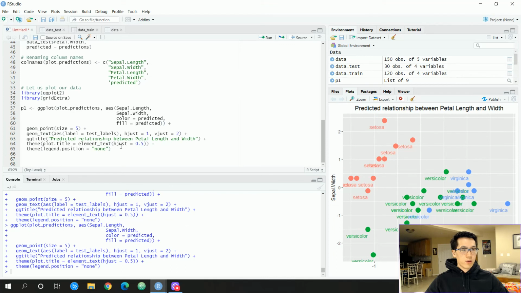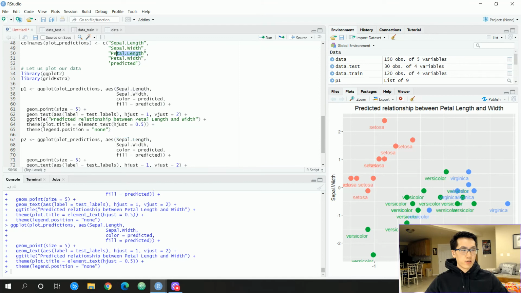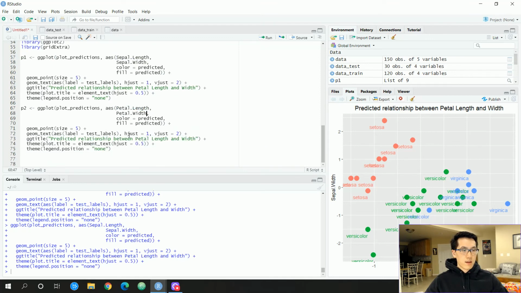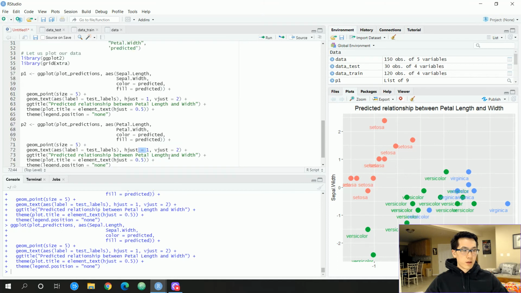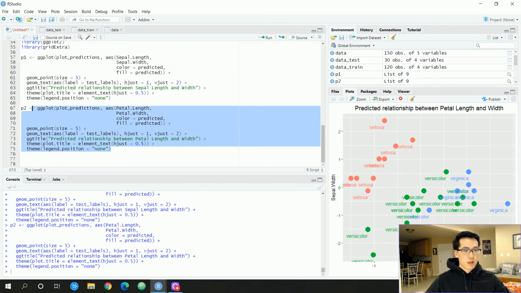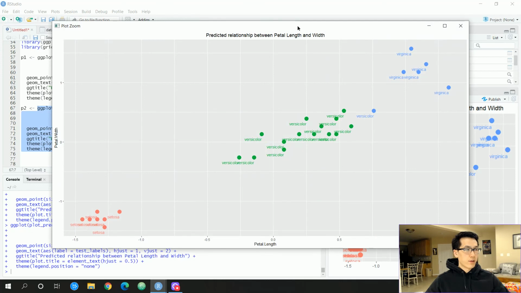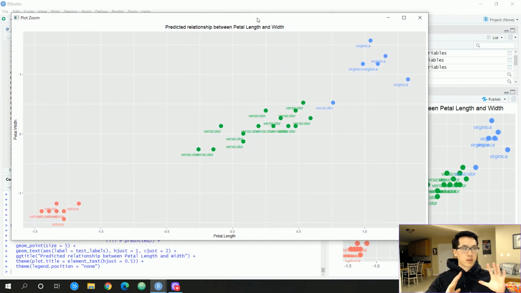Let us actually plot the second plot, P2. We're just going to be copying and pasting this over, and instead of sepal length, we'll be using petal length and petal width. It's going to be the relationship between petal length and petal width. Oh, over here, that should be sepal length and sepal width. There it is, yeah. Mixed that up a little bit, but here is going to be the plot. So this is the petal length and petal width, and that looks a lot more clean. It really depends on what type of axes you'll be using in order to distinguish what type of groups we have going on over here, but it looks pretty good.